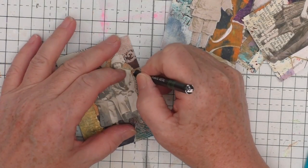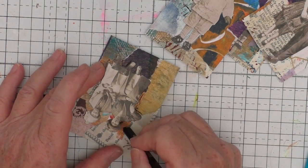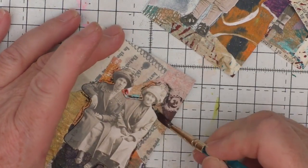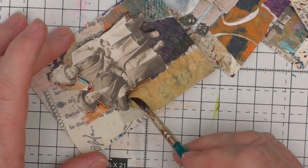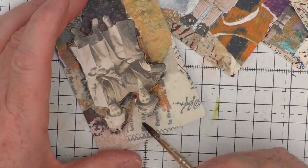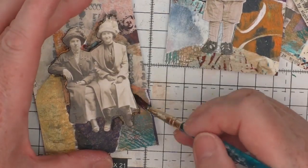So decided I want to just bring them out a little bit, so just using my Stabilo All black pencil, and then I'll just take some water on a brush to blend that out. Now, because there's all different types of paper, the Stabilo All and the water react slightly differently with some papers. But it's okay, it's just about giving a little bit of added definition. So I do that with all of them.